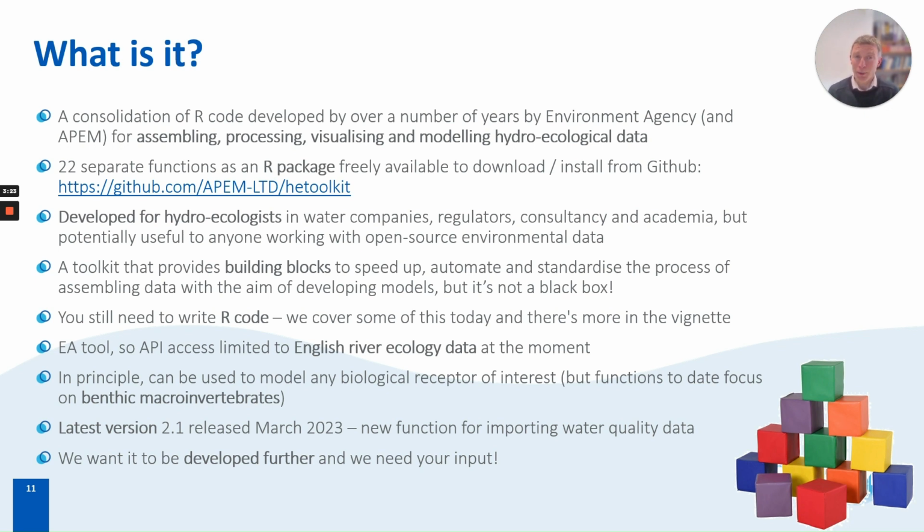In the examples we're going to look at in the workshops, we do emphasise or focus quite a lot on benthic macroinvertebrates, simply because that is a biological receptor for which there's quite a lot of data, some very well-established community-level indices, and there's also quite a rich literature out there as well, demonstrating how these invertebrate indices respond to antecedent flow conditions. However, it's important to emphasise that the principles underpinning the HE toolkit, as well as the functions themselves, are applicable to any biological receptor.